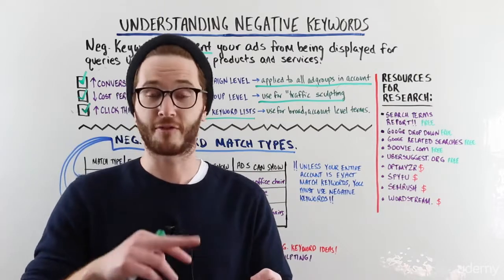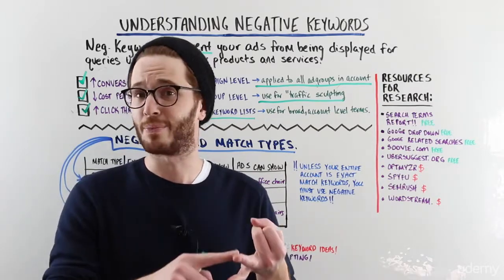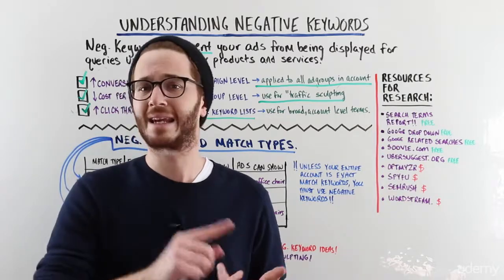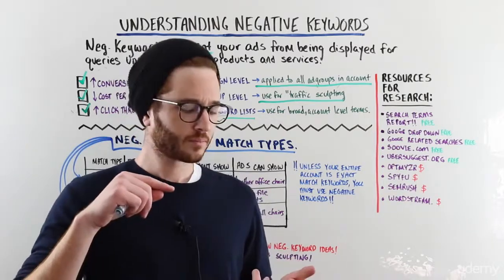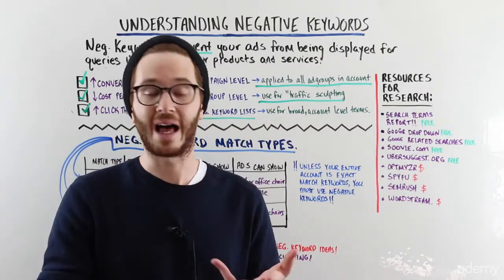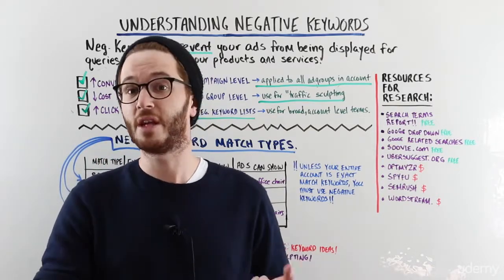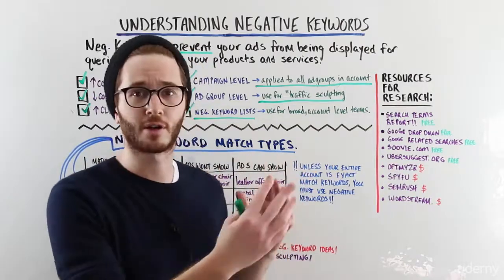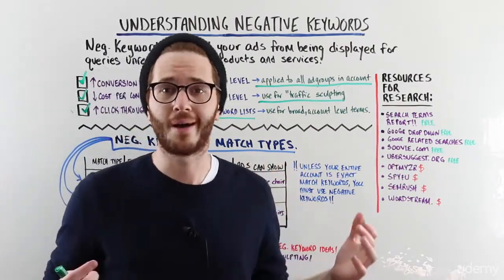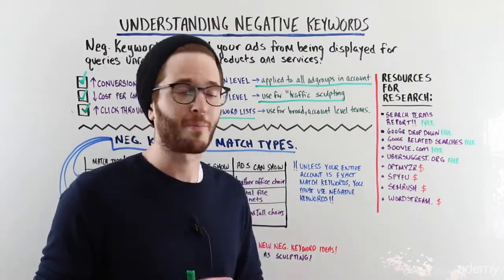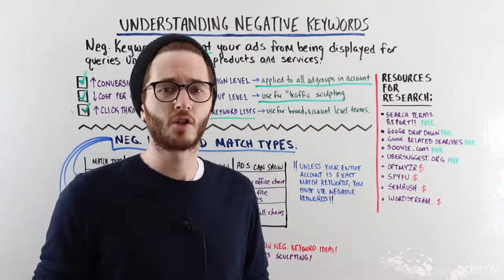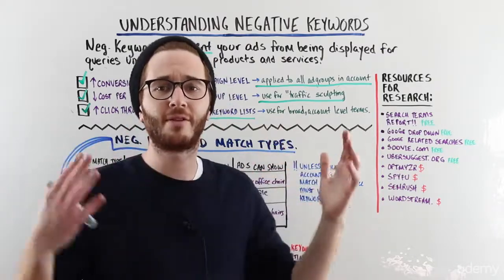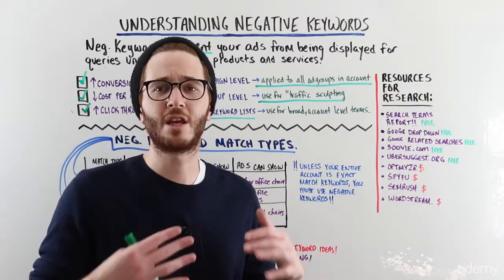Okay, so that might be something like free, something like cheap, something like do-it-yourself, something like Craigslist, something like used, secondhand, something like ideas, something like blog. So the Craigslist, video, these are keywords that might be commonly attached to some of our other keywords. For example, somebody might be looking for a do-it-yourself office chair project or buy used file cabinets. So we want to create certain of these broader level negative keywords and create a negative keyword list.